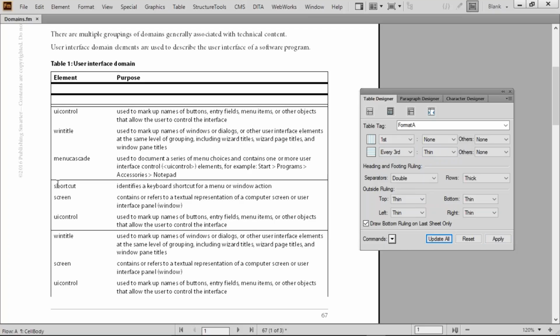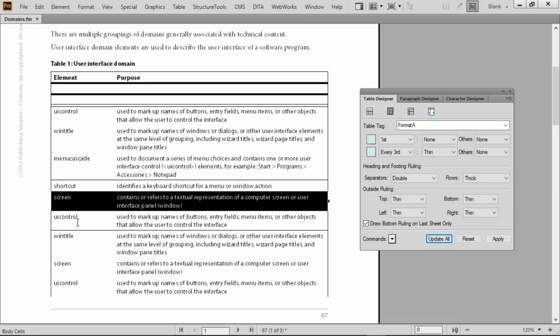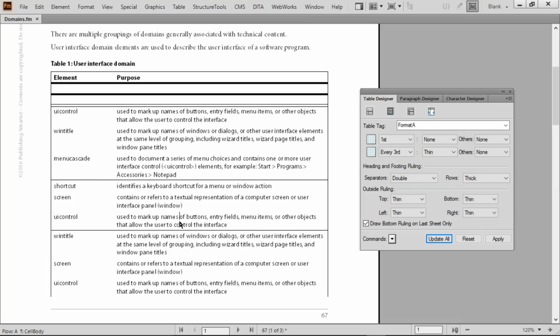I like this if I have a large table, especially if there's one that's on a rotated page. But if I have a large table, it's easy to say, moving across, this information, especially if I have multiple columns, is below the line. This is nowhere near the line, and this is above it. It makes it really easy to visually guide yourself across, especially if you have a very data-intense type of table content. I'm going to move on.